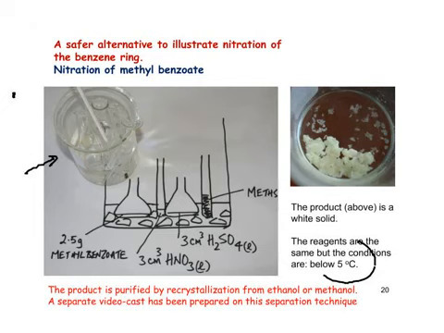What we did was we made our nitrating mixture by slowly, as was the case earlier with the production of methyl benzene, mixing the sulfuric acid and nitric acid together with cooling, keeping the temperature below 5, and that takes considerably longer than in the case of benzene, where the temperature had to be maintained below 55. When we had the nitrating mixture prepared, we then started to add the methyl benzoate, again keeping the temperature lower. And when all that had been added, we left it to sit, I think, for 15 minutes.